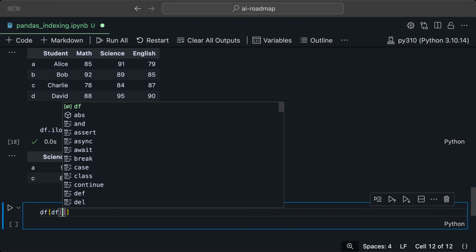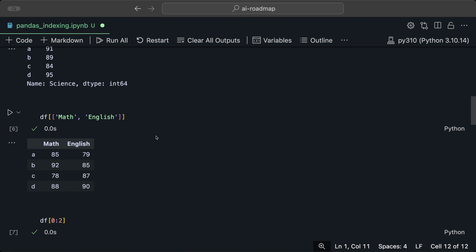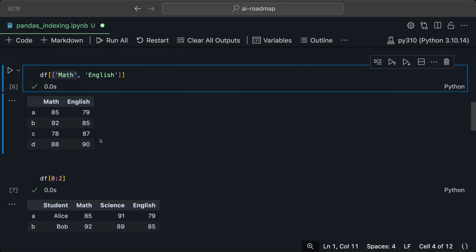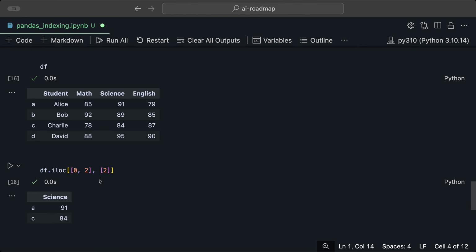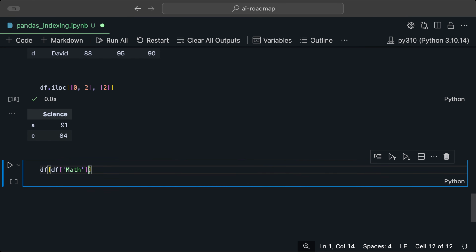So we would do df and then the math column. Similarly to how we selected the math column in the beginning, when selecting various columns, we do that again here. So we select the math column and we want those values to be greater than 80.